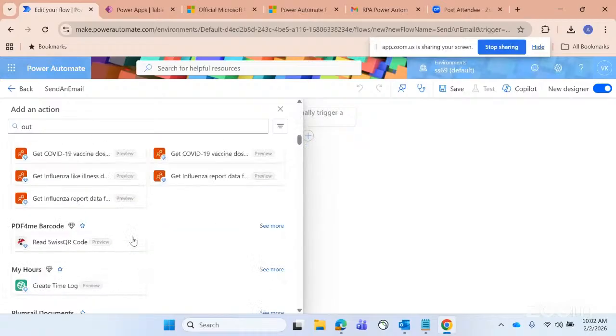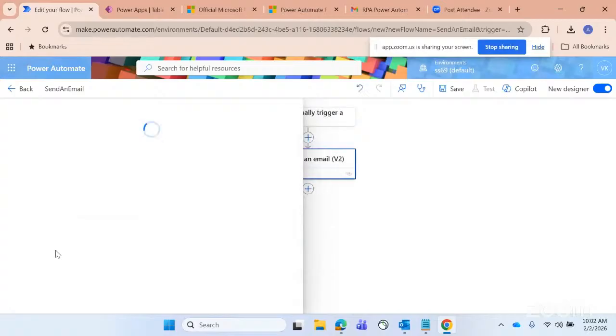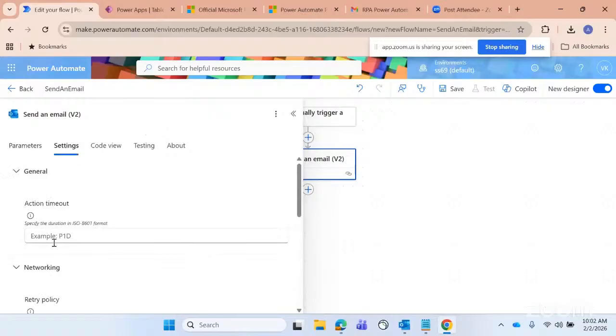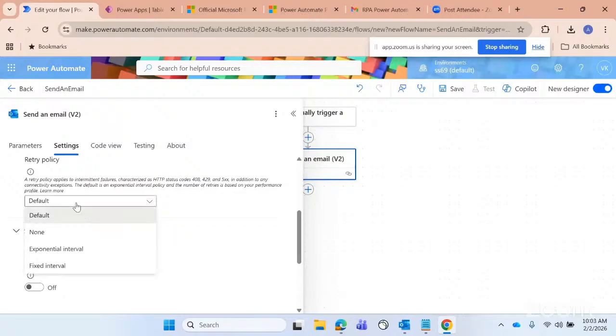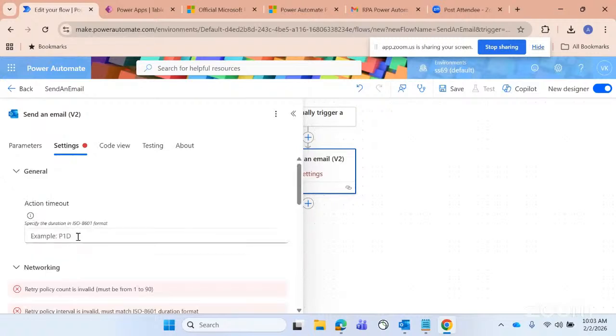Now, what is our requirement? We have to implement a cloud flow that sends an email to some XYZ recipient. Here these different options come into the picture. See, action timeout, which we will discuss elaborately. If you want to retry, whenever you send an email, these are the actions. Retry policy: None, in the sense it won't retry. Fixed interval: how many times you want to retry, and what is the interval of each retry. Don't worry about this one.